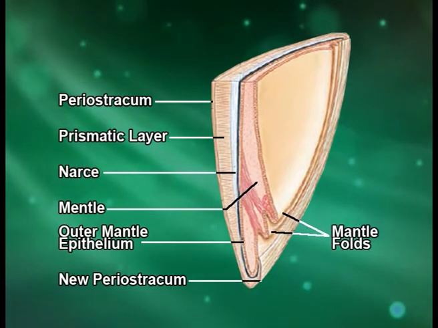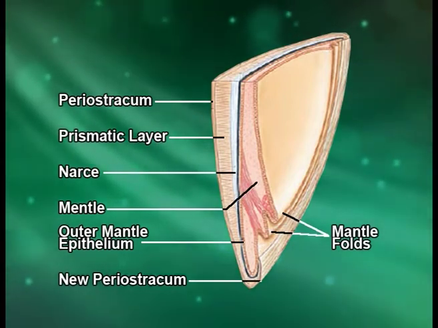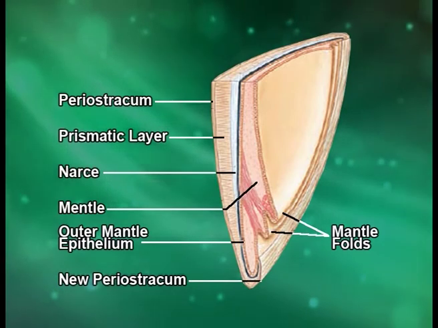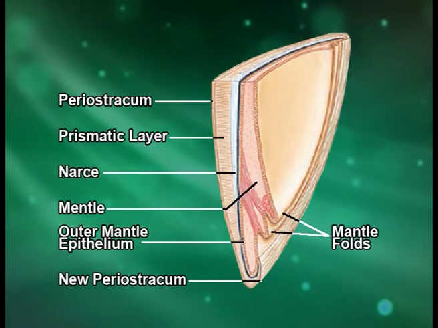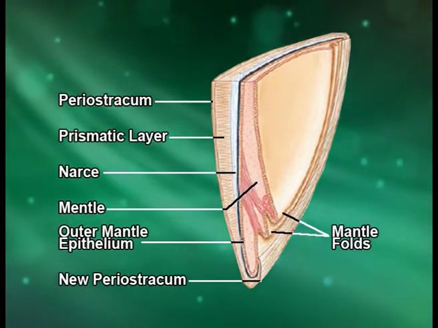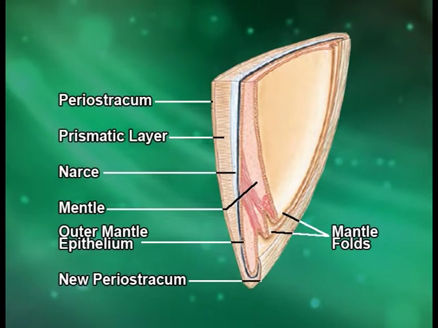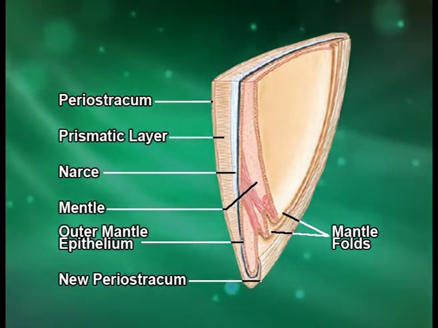These layers may be distinguished into: number 1, on the external surface is a green or brownish layer formed of horny material, conchiolin, and known as the periostracum, frequently referred to as the epidermis. This layer is not usually preserved in fossils. Number 2, in the middle is the prismatic layer consisting of prisms, usually of calcite, each being encased in a sheath of organic material. The prisms are often arranged more or less perpendicularly to the surface of the shell.